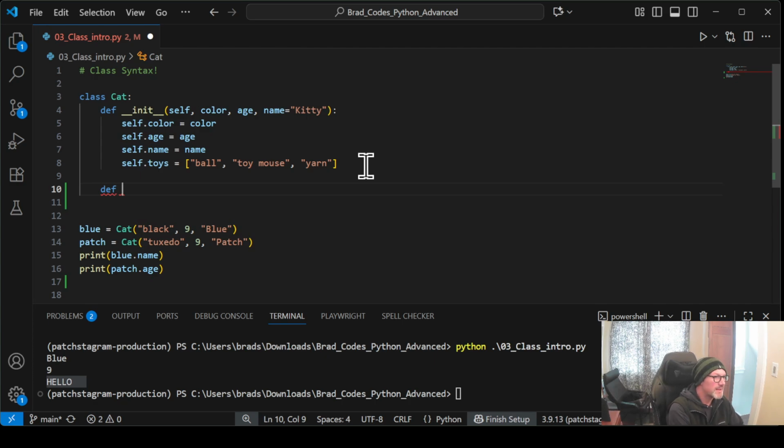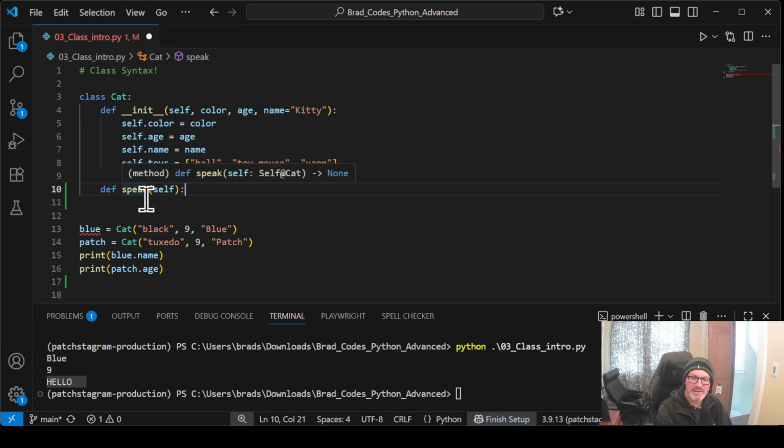If you want to define an instance method, it's very similar to our constructor. We have to give it a name. I think we'd like our cats to be able to talk or speak, so let's do that. We 100% have to have self. That needs to be our first argument, and it can be our only parameter. What that is doing is telling Python that this speak method is going to be attached to the class of cat. And really, this self is kind of a placeholder.